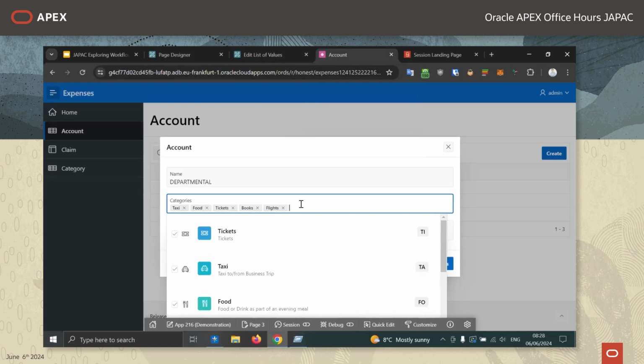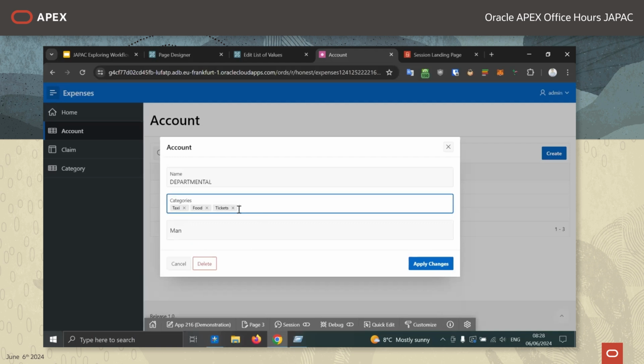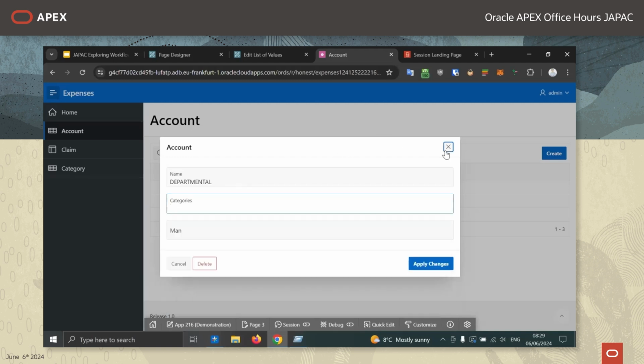Right. So one of the questions I see gets asked is, can you have the Combobox looking like this with a select list with all the power, but without this ability to type in different manual entry items? And the answer is no. It's not possible to do that, because even if you could turn it off, then it won't be a combo box, would it? It won't be a combination of a text field and the select list. So maybe in the future there might be a different item, but I don't know. Okay, so definitely use it in the use case where you are needing to add values directly to this list. Okay, right, let's move on.